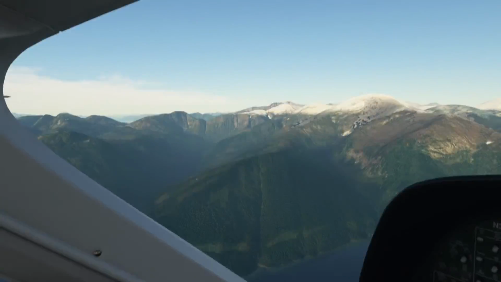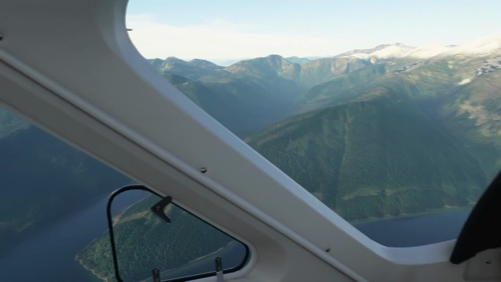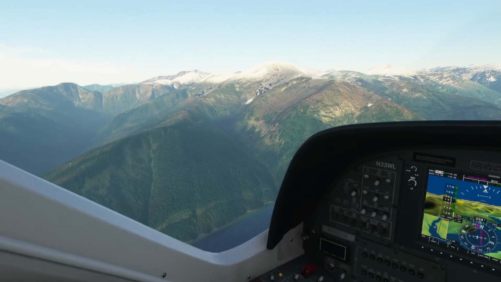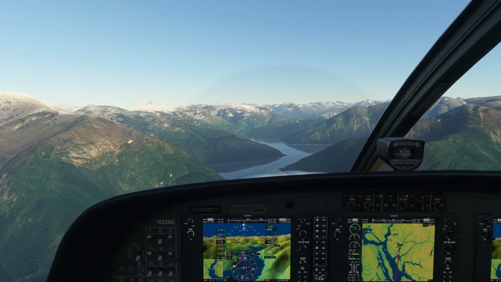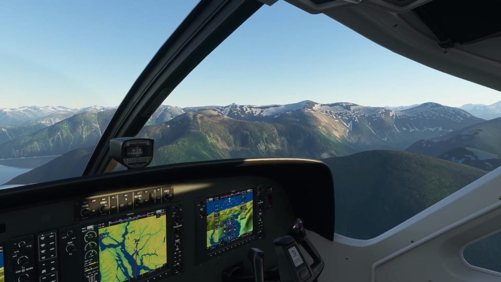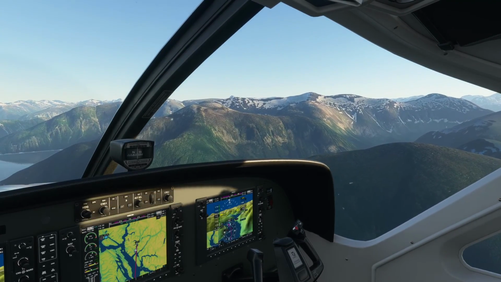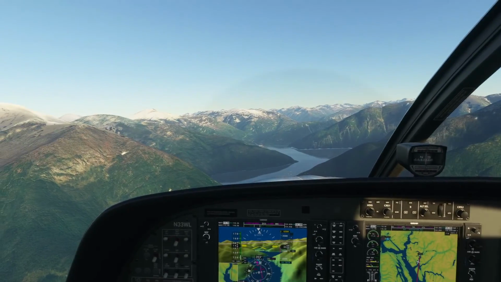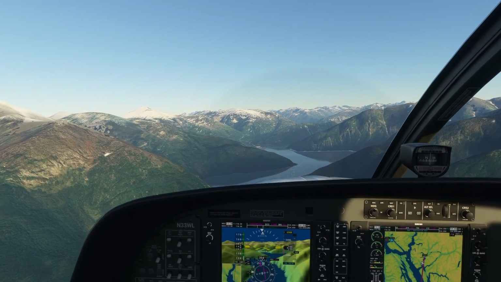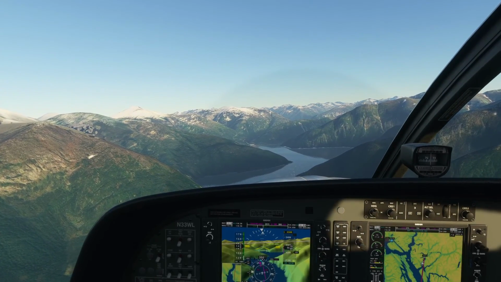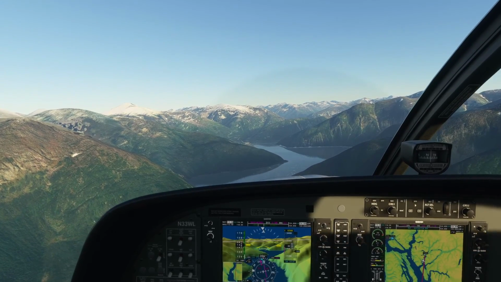Actually, flying the Caravan reminds me I need to look into seeing if I can get a hold of a G1000 mod to see if I can get a little bit more functionality out of it, a little bit closer to the way it should be. That's definitely got to be the field that we saw, so we should have it in sight kind of as we pop around the corner here.